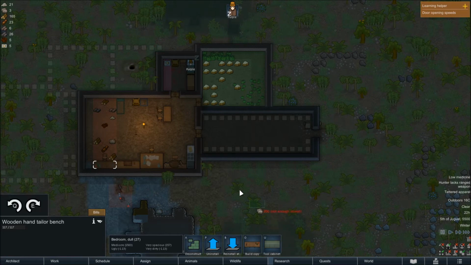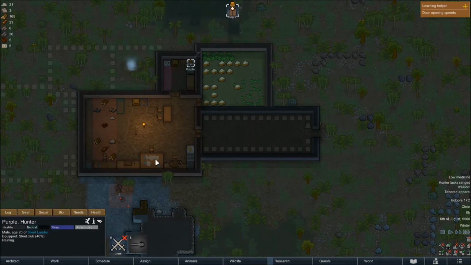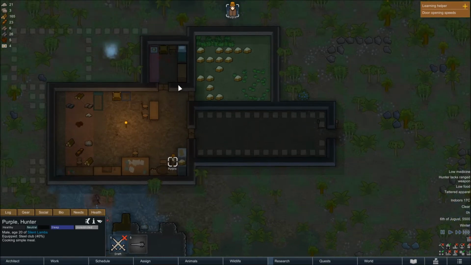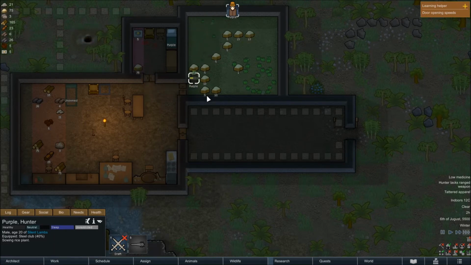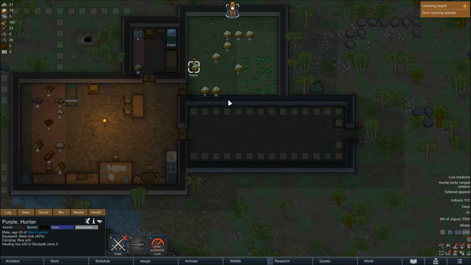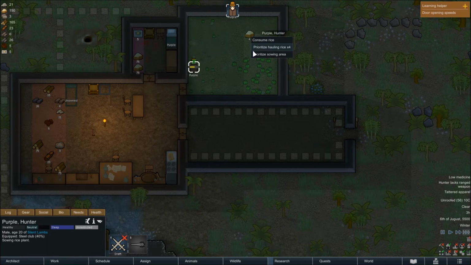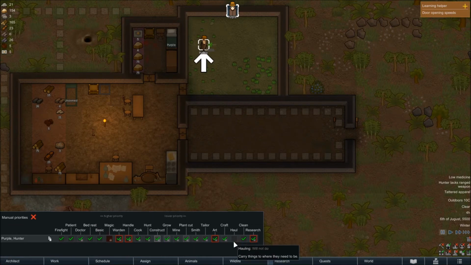Tool cabinet, that's what it's called. 200. It affects all of the workstations near it. Low food. I know. But as soon as he finishes with this, prioritize hauling the rice, please. Not that. Not that. Can I adjust him to haul more often? Nope.